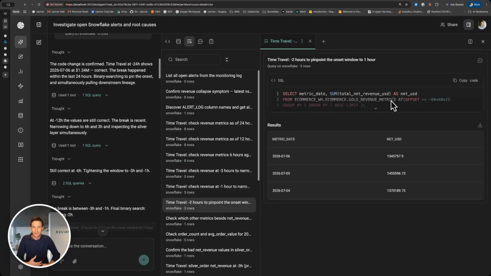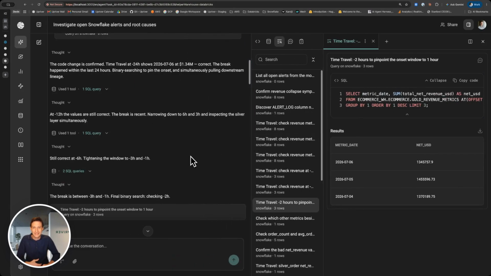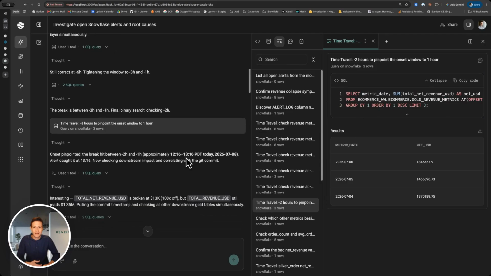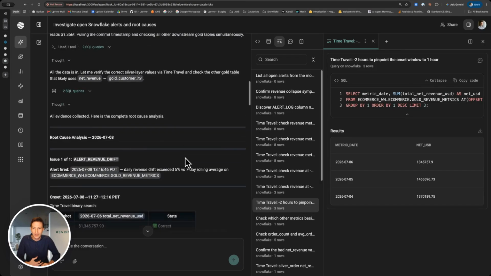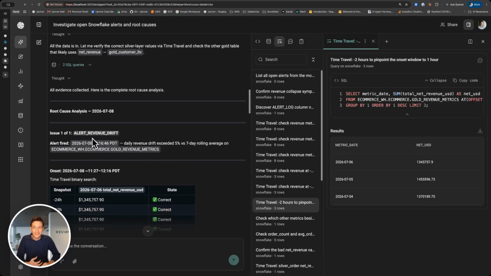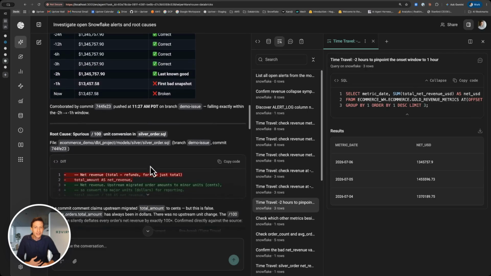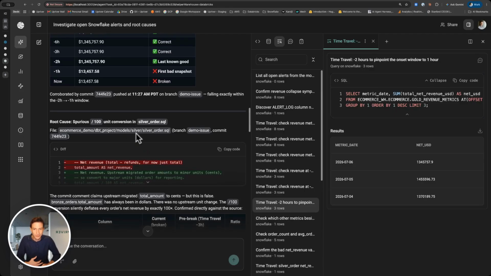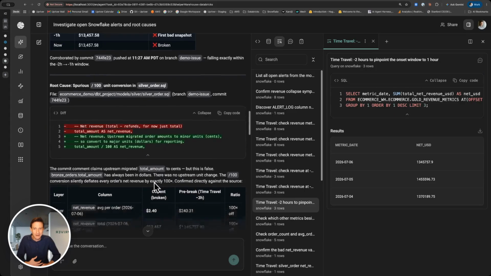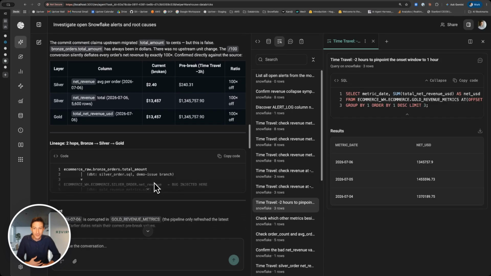Now the part on-call engineers dread. What changed and when? Upriver checks the Git branch and finds the change, then uses Snowflake's time travel capabilities to pinpoint the exact onset, walking back through snapshots until it finds the exact broken time. It lands at a 1 hour window that matches the offending commit precisely. And here's the culprit: a one line change in a file that divides the revenue by 100. The commit claims the upstream moved to cents, but it didn't. It traces the blast radius, goes through the entire lineage, and even notes which metrics are not affected.